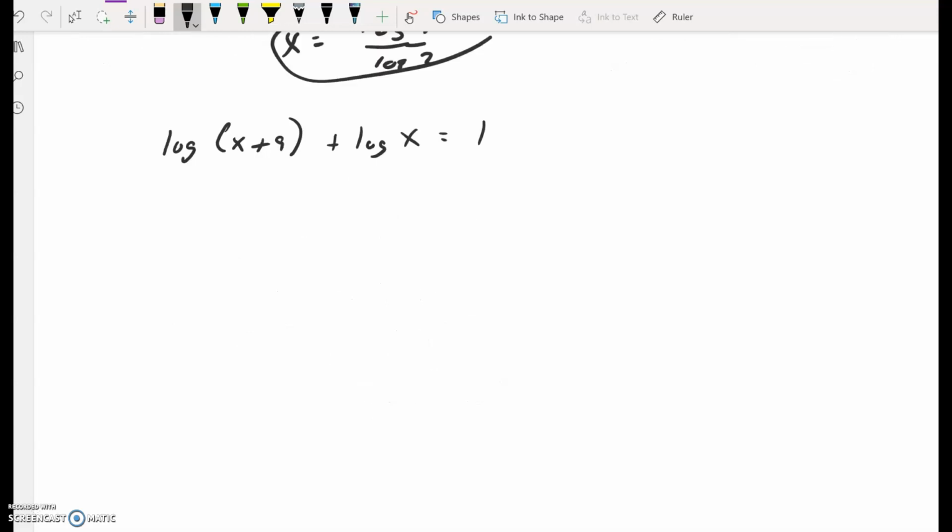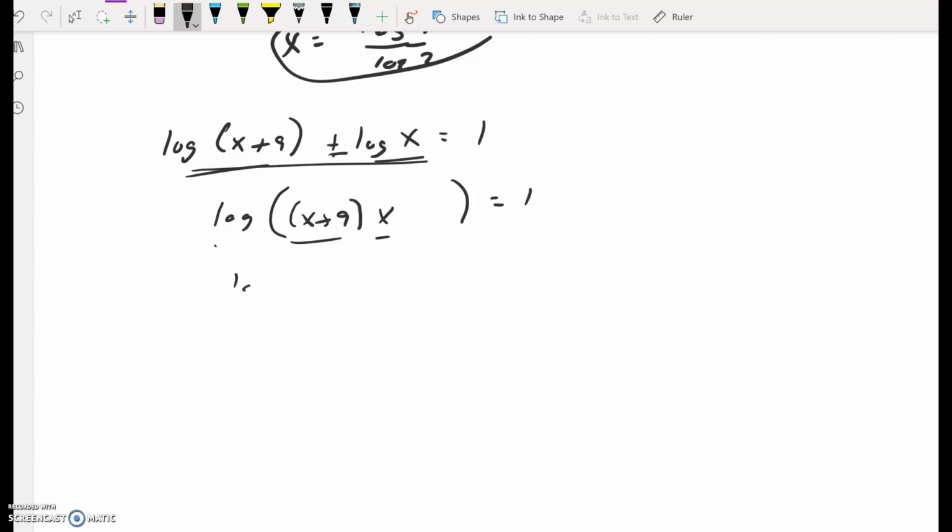Pretty neat. How can we solve this equation? Well, what do we know? We know that when we have a sum of two logarithms, we could write it as the logarithm of one thing, the product. So I'll put it all in here. The logarithm of a product of two things is the sum of the individual logarithms. And now that's the logarithm. Distributing this through would give x squared plus 9x.